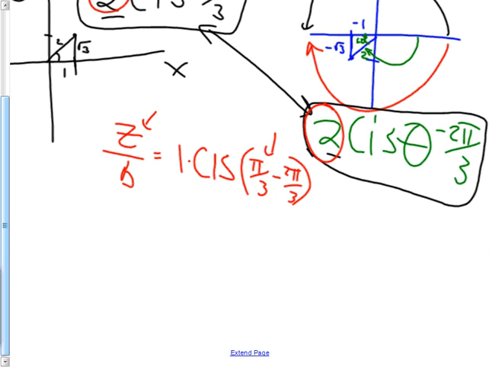Yes, we'll have to fix something, but first let's get what the answer is. 1 cis is the same as cis. I suppose I could put 1 cis. It looks a little weird to have it naked up in front. So that's full frontal nudity math-wise. Anyway, so I'm going to put the 1 in there. And now we have pi over 3 minus 2 pi over 3, which makes what? Negative, how many pi over 3? Oh, just negative pi over 3. Okay, is that in the allowed range? Yep.